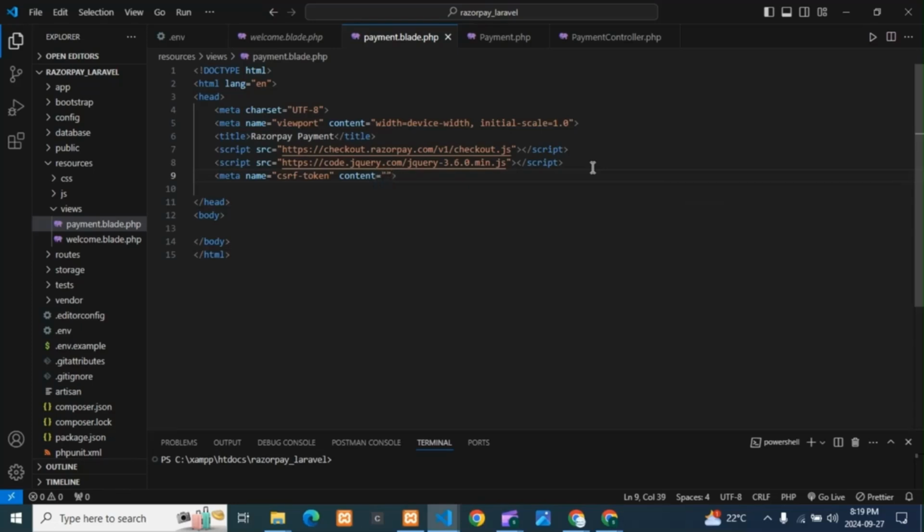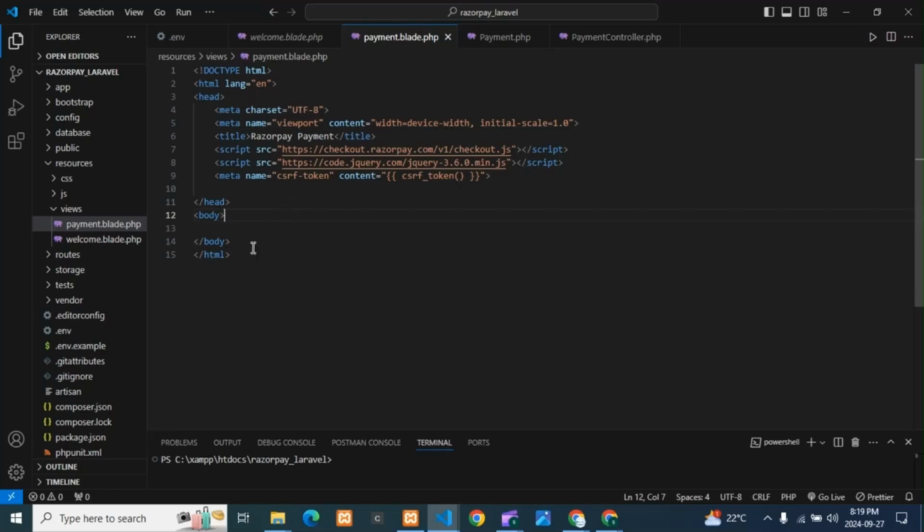What is CSRF? We use this for security to create tokens, and it is very important if you're using any forms. So you need to use this. So we have taken CSRF, then here is my jQuery.